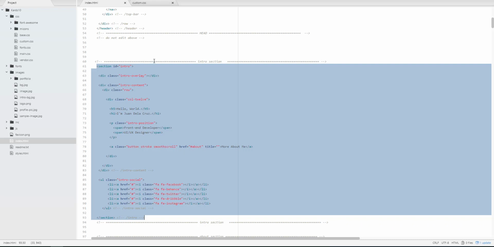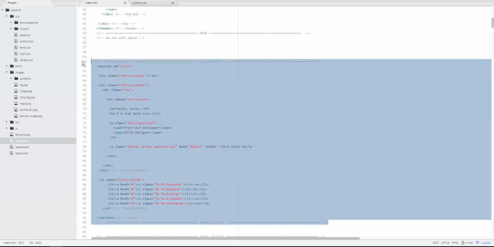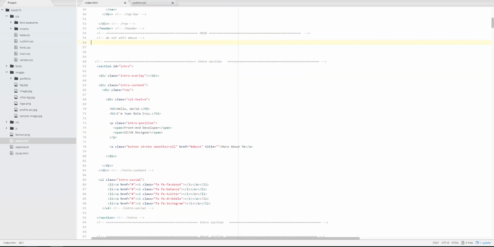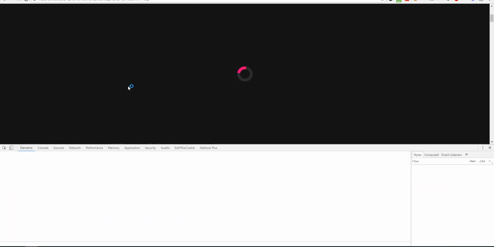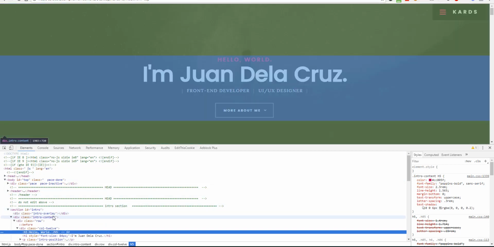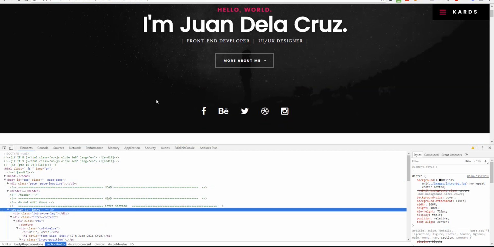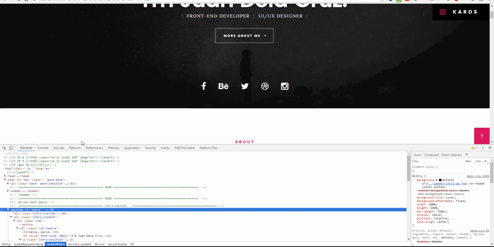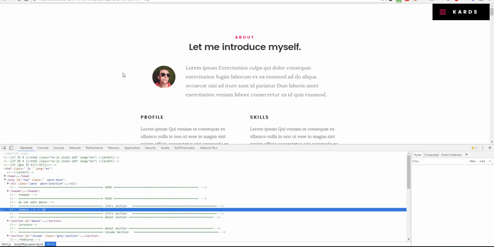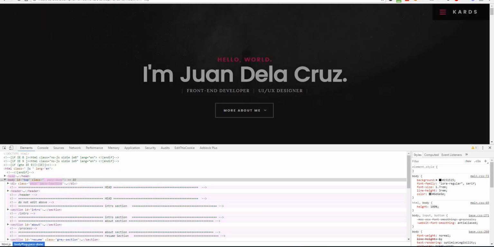So if I wanted to delete the intro section, I could just highlight all of this, save it, and the intro section won't exist anymore. So let's take a look. Let's go back and refresh the page. Let's see what the intro section is. If I right click, I will find out that the intro section is basically this whole black section right here. Now, within Chrome, if I click on delete, it does delete that section. So I can confirm that that is the section I want to delete.